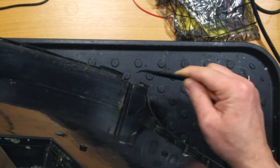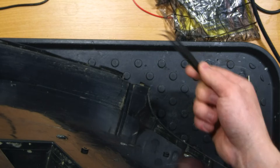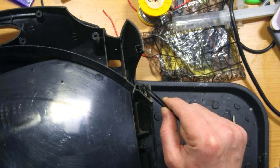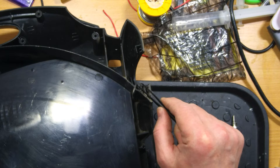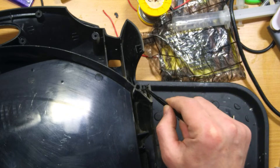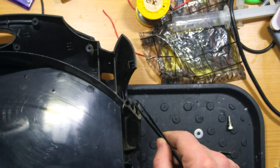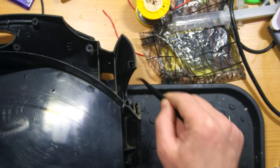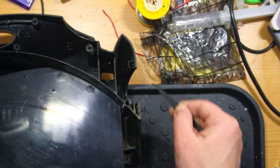Also we can see here that a part of the inner shell is missing where I am pointing with my tweezers — there is a missing part of the screw holder. I've got only one side of it; the other side was cracked out and lost somewhere while the wheel was being ridden. I've got to address this because if I don't restore this part of the inner shell where the fixation is done, it won't be properly fixed. There was also a lot of dirt and missing contact in this area.